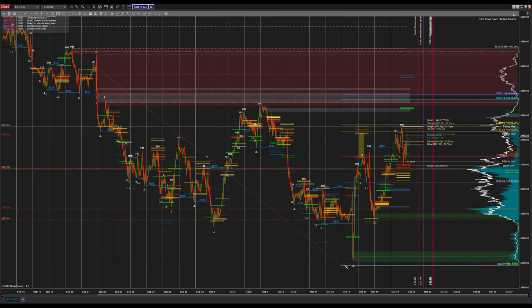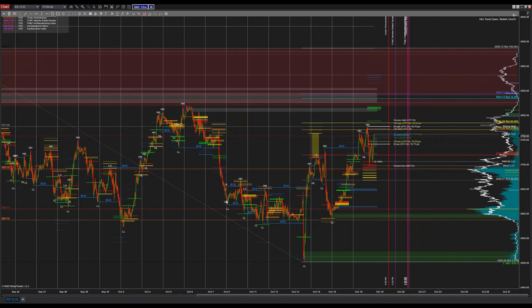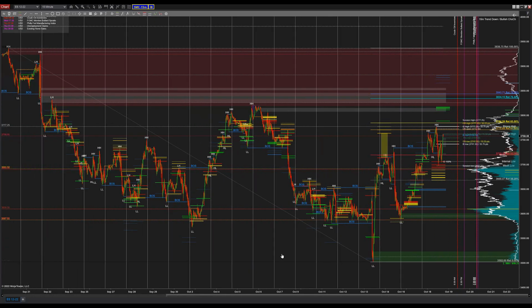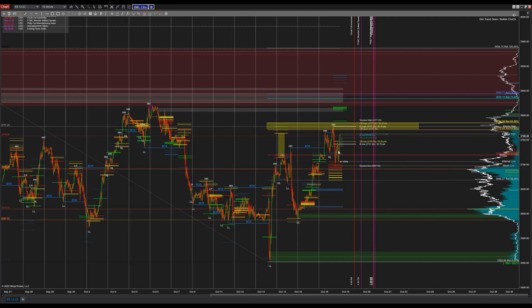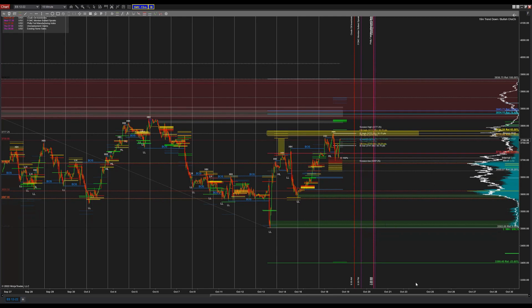I'm not going to put all the lines on. There it is. Okay, so from this pivot, we come all the way down to this pivot. Now, I'm kind of trying to take you back to what I was just taking you through. We start here, right? So this algorithm has come back to, here's the golden zone. It closed the day there, right? So do you see it up here? Here's the golden zone right here. That's where this was the high of the day in the golden zone. Now that algorithm has a target down here.